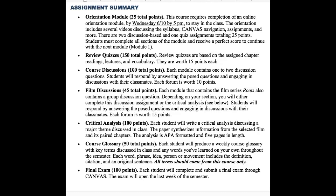Each student will receive 90 minutes to complete this exam. I might even up that to about 2 hours. So let's say 2 hours to complete the exam. If you are a DSS student and I've received an email about accommodations, obviously you receive time and a half, right? If you feel like you need extra time, my suggestion is for you to contact DSS so that they can get you that letter that you can give to me, and then I can give you that extra time.